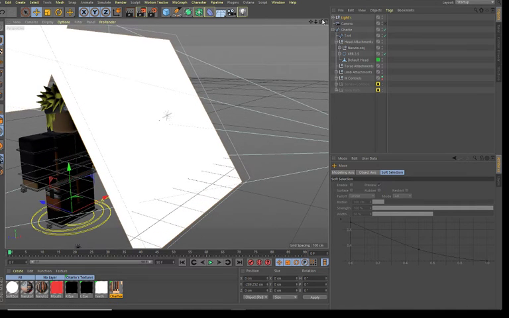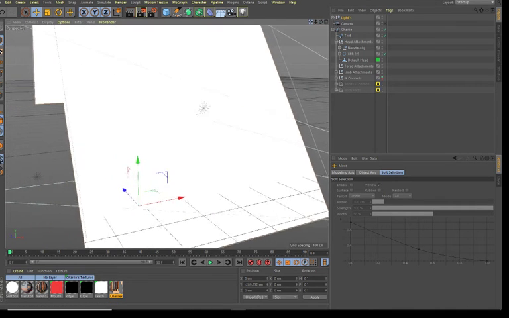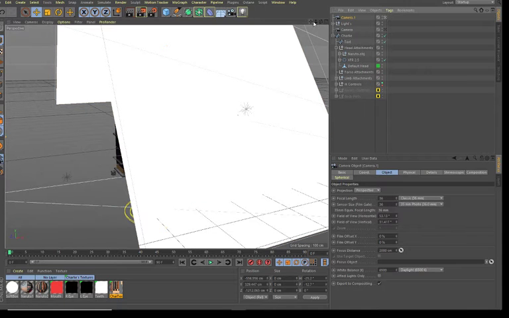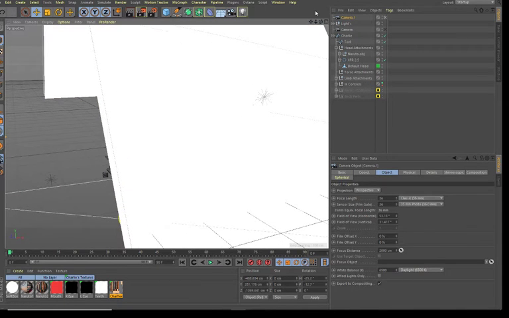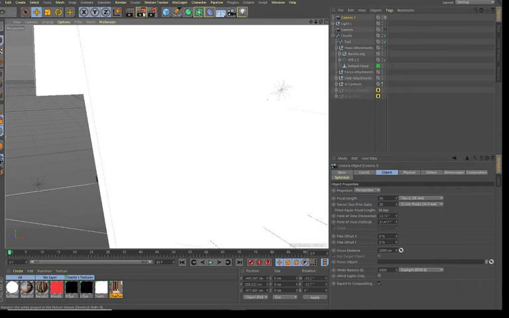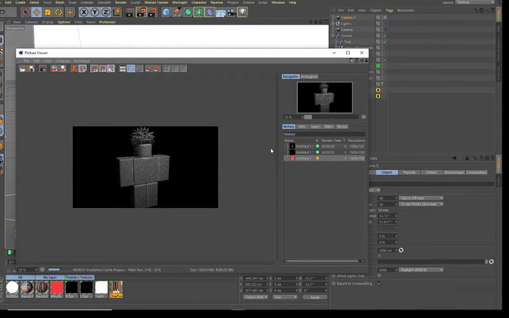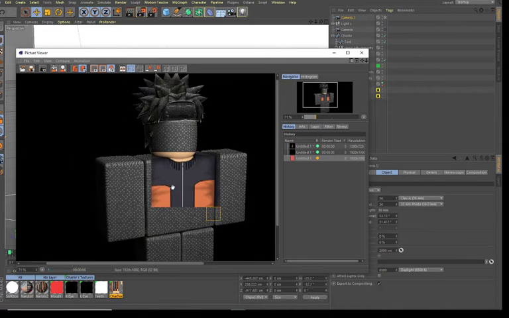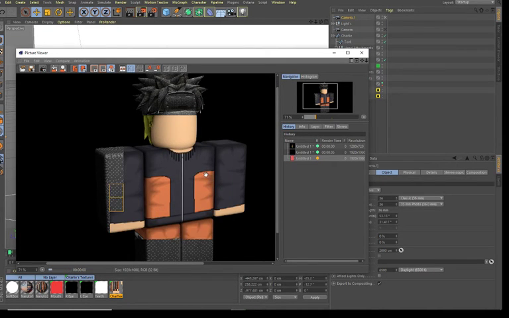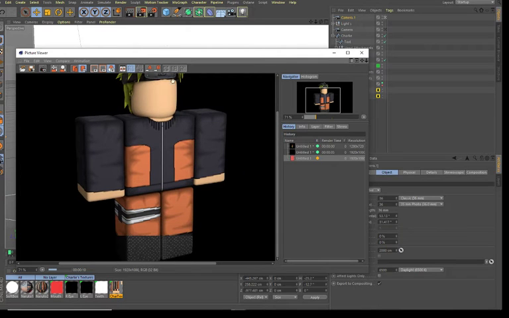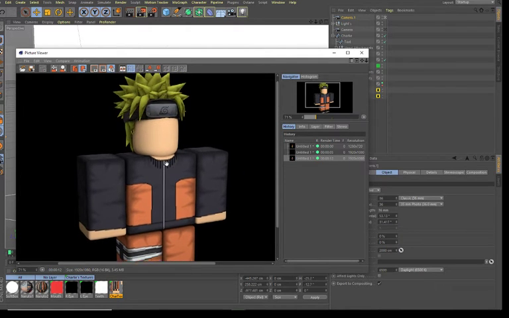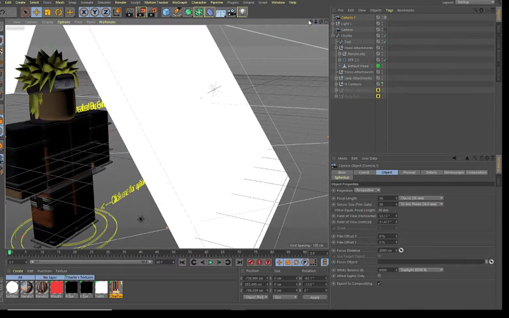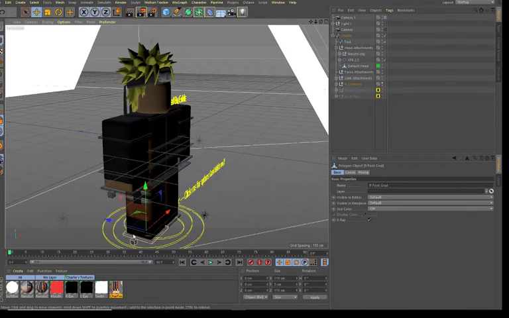Put it down, and then make a camera, go into the camera, and go somewhere you want. Like right now I can't actually see it. No worries. See, now the character is rendering. We'll be able to see how it looks now. Looks way better than before. So yeah, now we just need to move the arms and stuff like that. Make it look like it's fallen down or something.